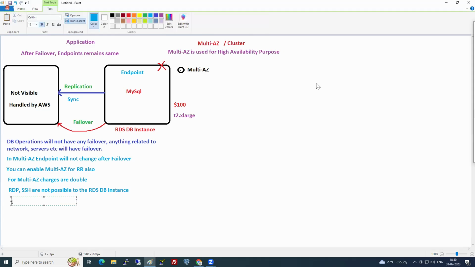Okay. And your RDS, do you remember reserved instances? Can we reserve in EC2? We can go and reserve for 1 or 3 years, right? Similarly, here also your RDS DB instance can be reserved. Yes, it is like your EC2, but it is just a database. If you are using it for a longer period of time, why pay the on-demand price? You can go and reserve it. So RDS DB instances can be reserved.